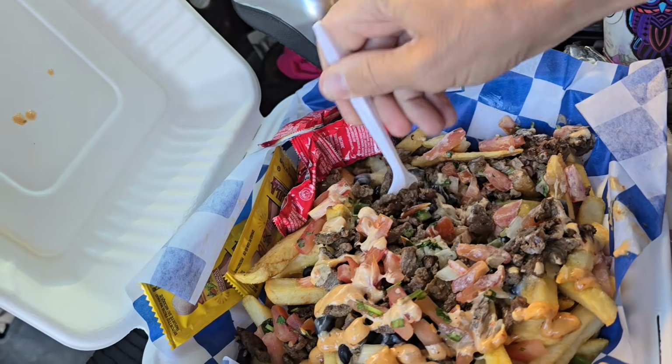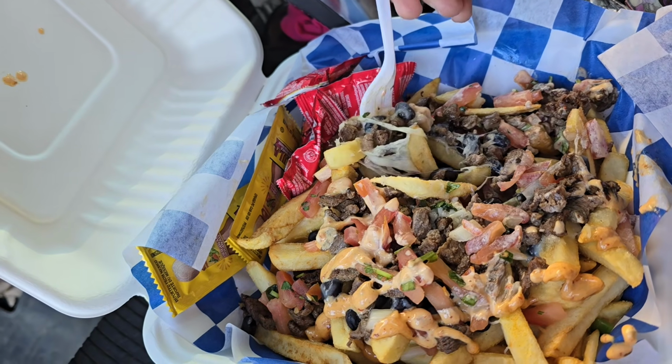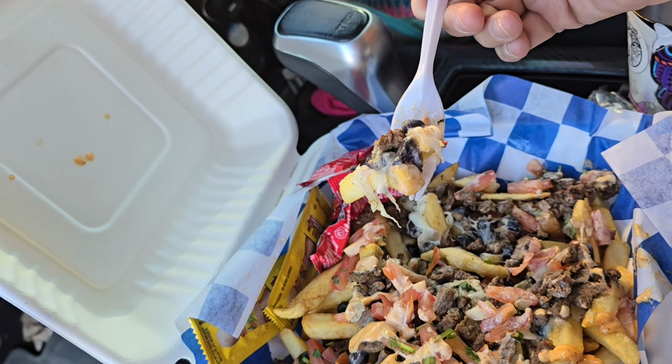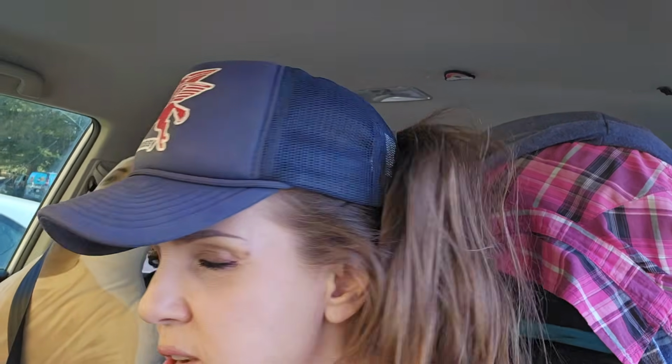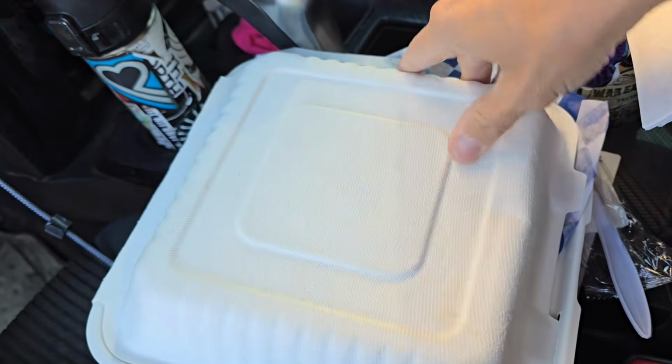But you know what? These fries and the other things they put on them are so good. I don't even really mind. It's like the best jizz I've ever had. I also like how there's black beans on them. I don't think they put beans on them at the barn. So that's one advantage point for the June Lake Brewery food truck, La Paria, whatever you want to call it. Anyway, I better get going. I'll save these for later.